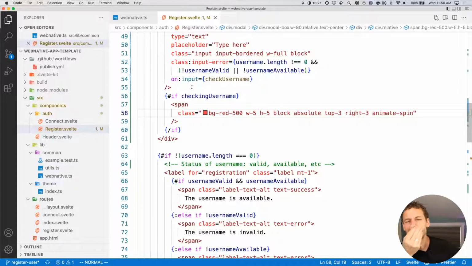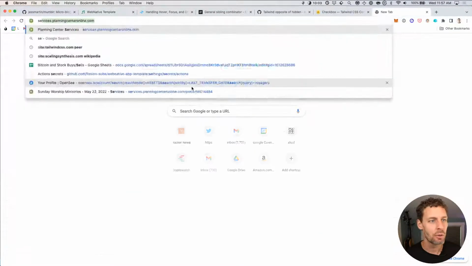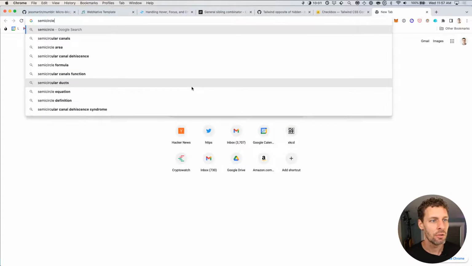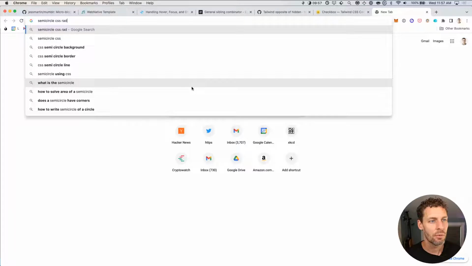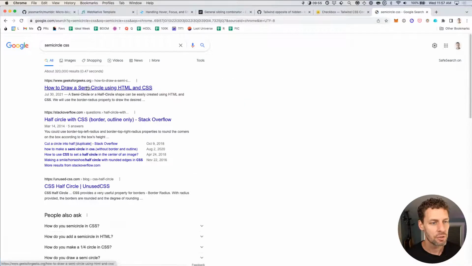I think I can do this in CSS using rounded corners, borders, and all right, let me do a real quick search. Semicircle, CSS, radius.